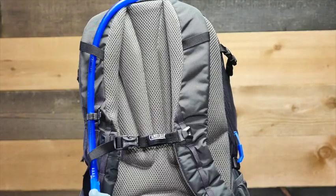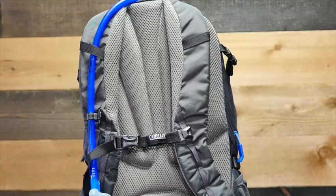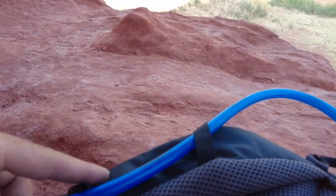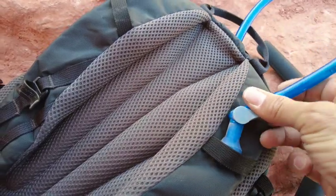The shoulder straps are fairly thin and minimal, but do provide some padding and have a mesh foam to allow airflow. The back of the pack is the same material and has some airflow channels to keep your back dry. There's some great lumbar support padding at the bottom. On the front of the shoulder straps, there's an attachment point for your hydration hose, but it can only be stowed on the right side.